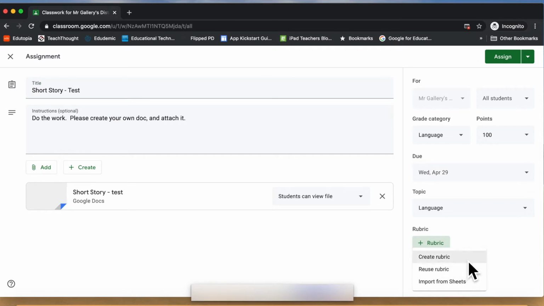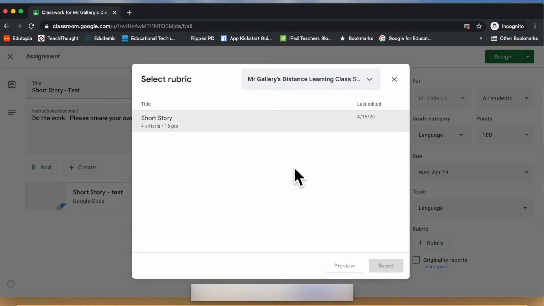So you have 3 options. You can create a brand new one, which is what I'm going to show. We can reuse a rubric, which is super helpful. So if I do short story writing next year, or let's say I'm teaching short story writing to a grade 7 class and a grade 8 class, I can choose to reuse the same rubric.